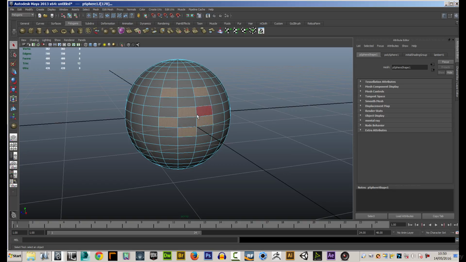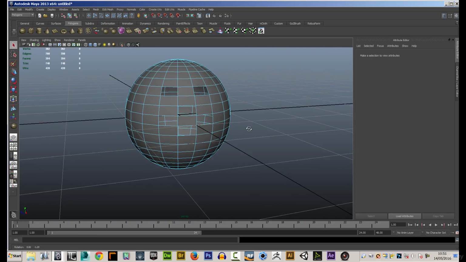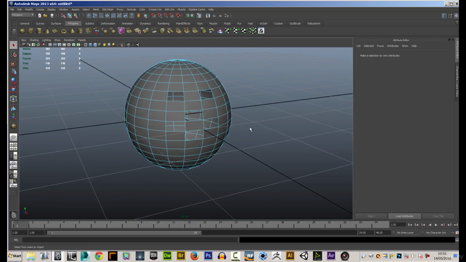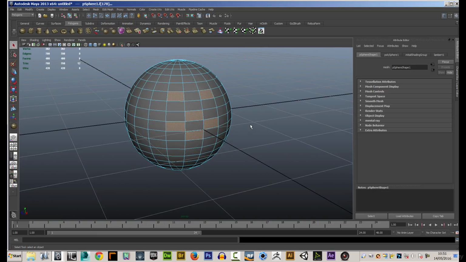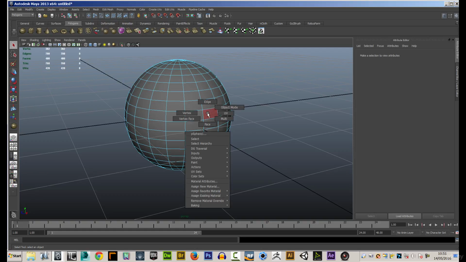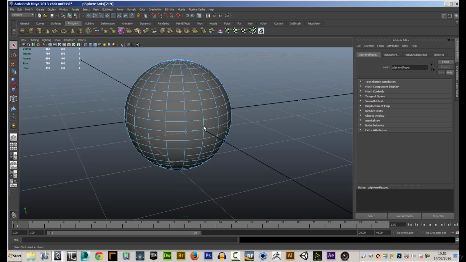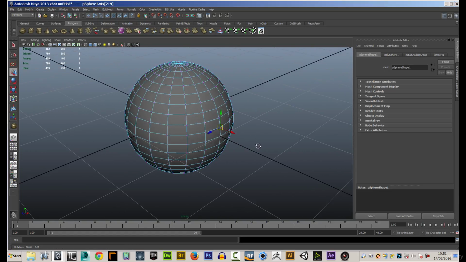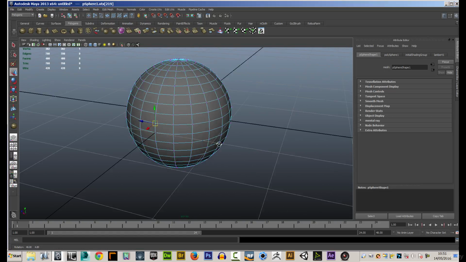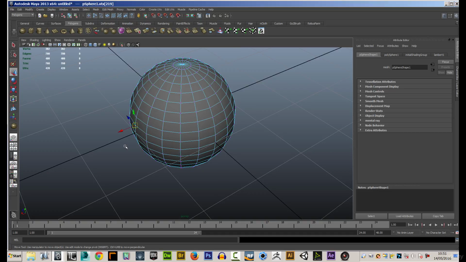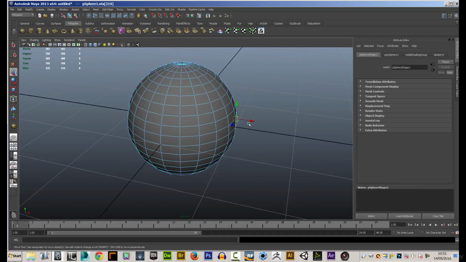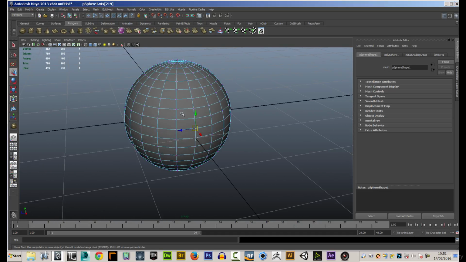Faces are good because you might want to delete them, and then you can see through it like windows. Press Control and Z and you can go back one. Now we'll also be looking at vertices, so again right-click and go to vertex, and these are the little points here. Using the move, rotate and scale keys we can manipulate them. If I press the move key, now I've got my little axis, which is my X, Y and Z: Z going back is the blue, X is the red and Y is the green.